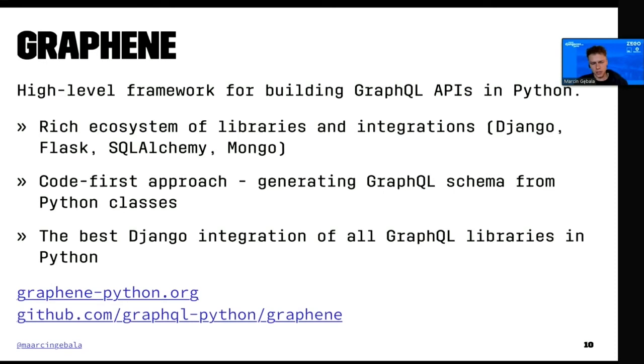Actually, from all the GraphQL libraries in Python, I think Graphene has the best toolset for Django. So also that's the reason why we are using it here. And what is important here is that Graphene is also code-first framework, which means that we are building Python classes and Python functions, and the GraphQL schema, this contract, is generated from our Python code.